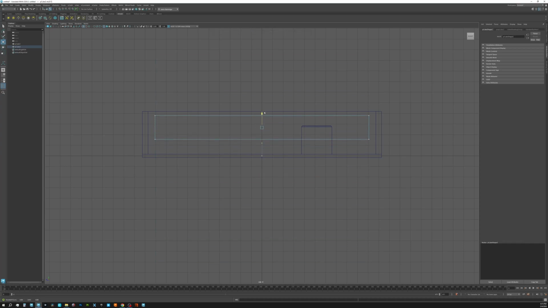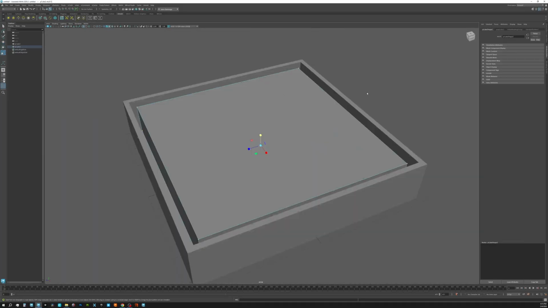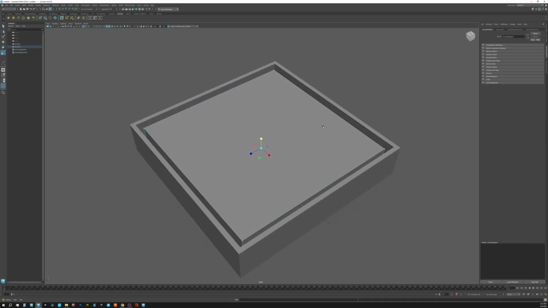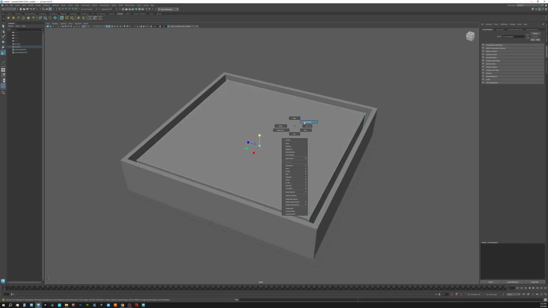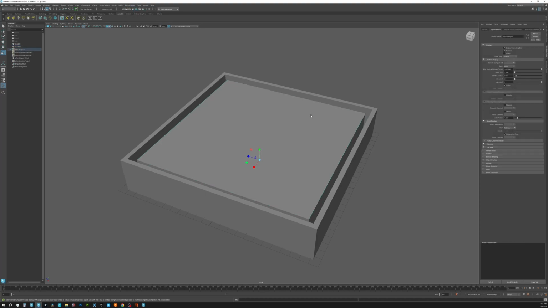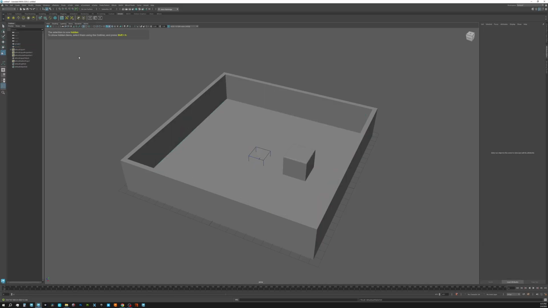Now if I want a little bit of splashing, and I kind of do, I can just drop it from maybe right here. I could even just start it right here, thicken this up a little bit. Nonetheless, remember that the primitive that we start with is what the fluid will be created from. So we're going to use this now as our emission object. With it selected, I'll go to Bifrost Fluids, create liquid, and I'll very nicely Control H to hide that cube.